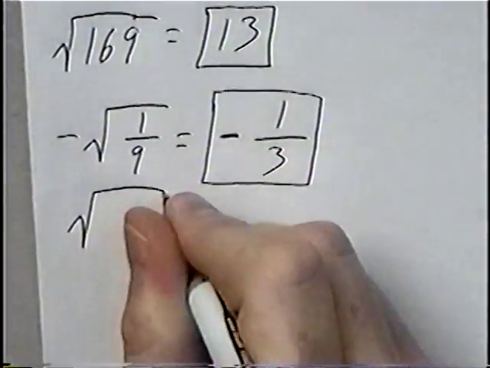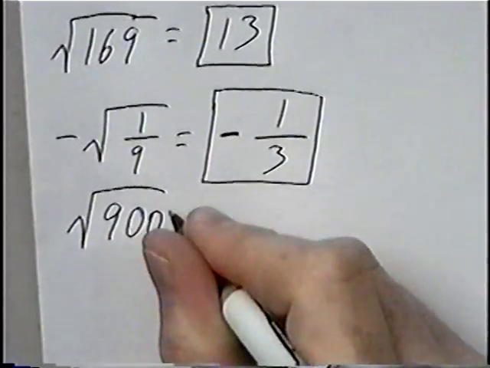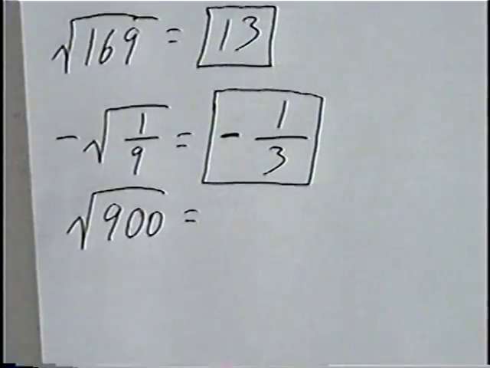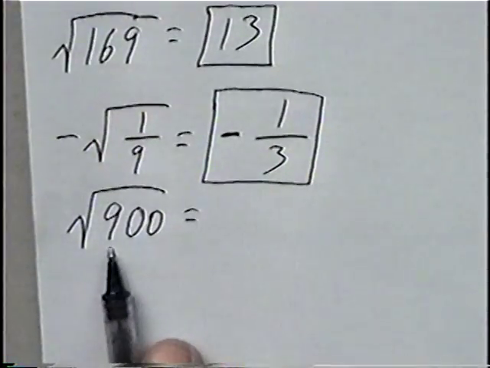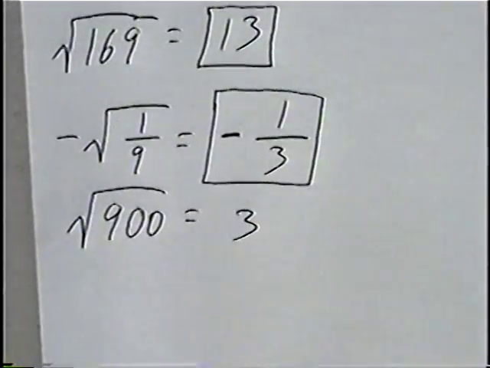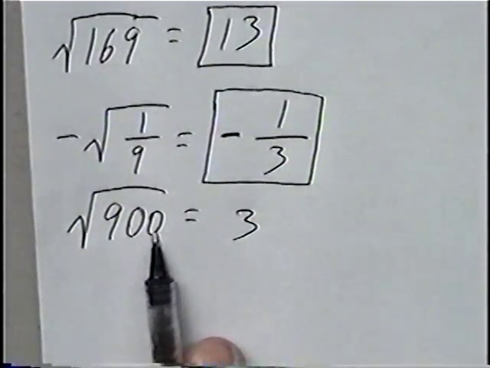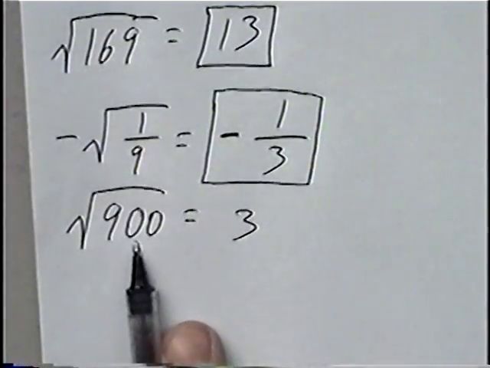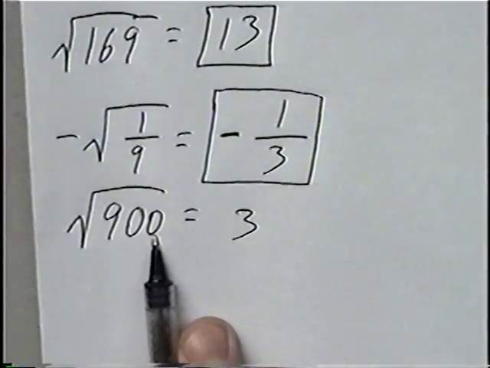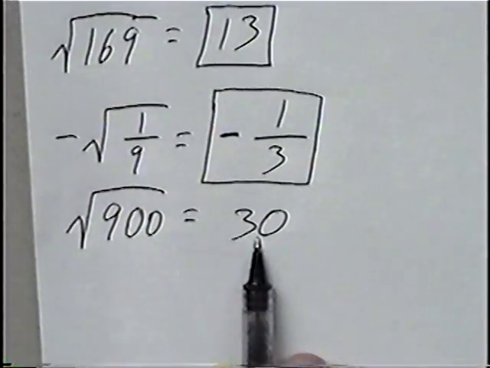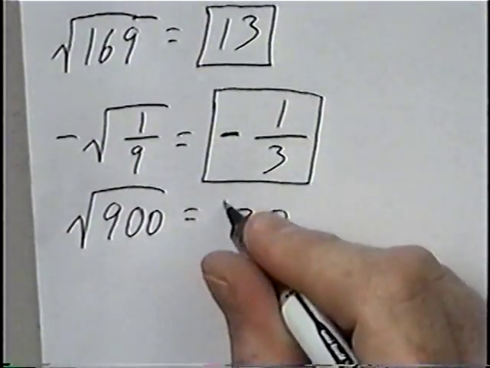Next is the square root of 900. If you wanted to, you could do a factor tree for 900, but 900 again is a perfect square. The first number is 9. We can take the square root of 9, which would be 3. And if we have 2 zeros after that, that's kind of like a pair of zeros, or a number times itself that gives you 2 zeros. That would be 10 times 10, because 10 times 10 would be 100. What we can do is bring over a 0 for a 10. So in this case, 30 times 30 would be 900.